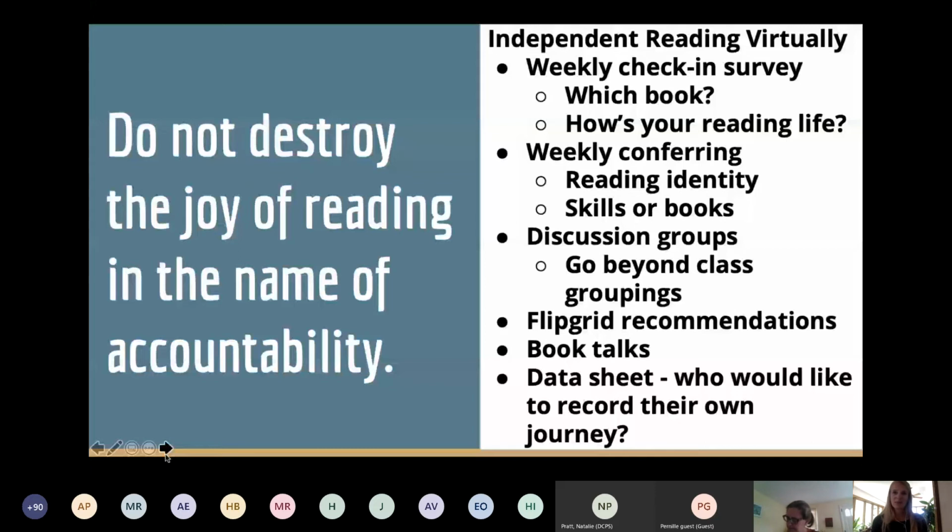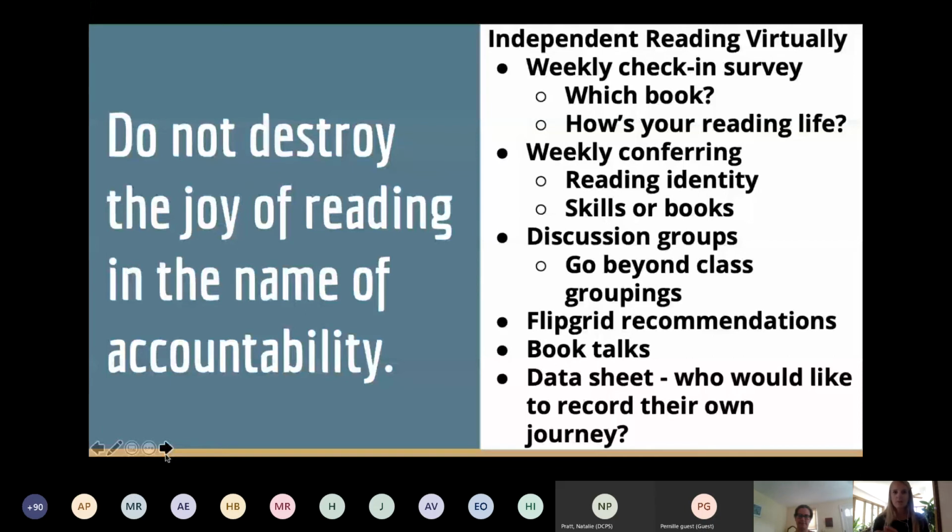For some kids, it might be that they're reading magazine articles, or especially for virtual, think about how much reading kids are doing for other classes outside of English class. And so how can I start the conversation with those particular kids? Again, these are ideas that I'm starting with.